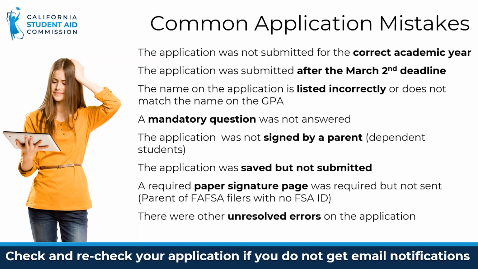Now, this is just a reminder. I know we're talking about the California DREAM Act application, but if you have a student fill out the FAFSA and their parents are unable to create the FSA ID, they need to mail in that paper signature page. We do have a lot of families who have mixed status. Even though the student may not be a CADA filer, the parents, because they don't have socials, would have to fill out that paper signature page and mail it in. So there are a lot of reasons.